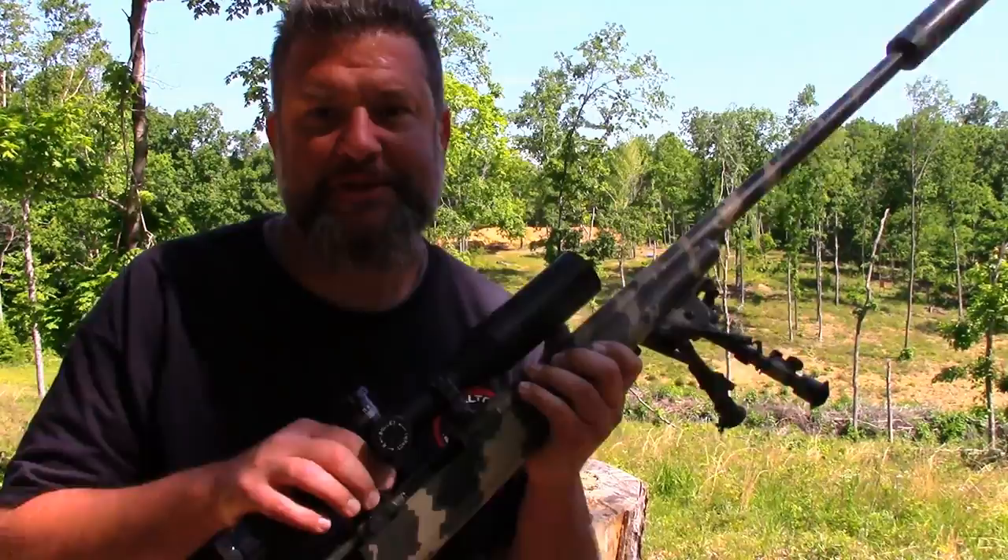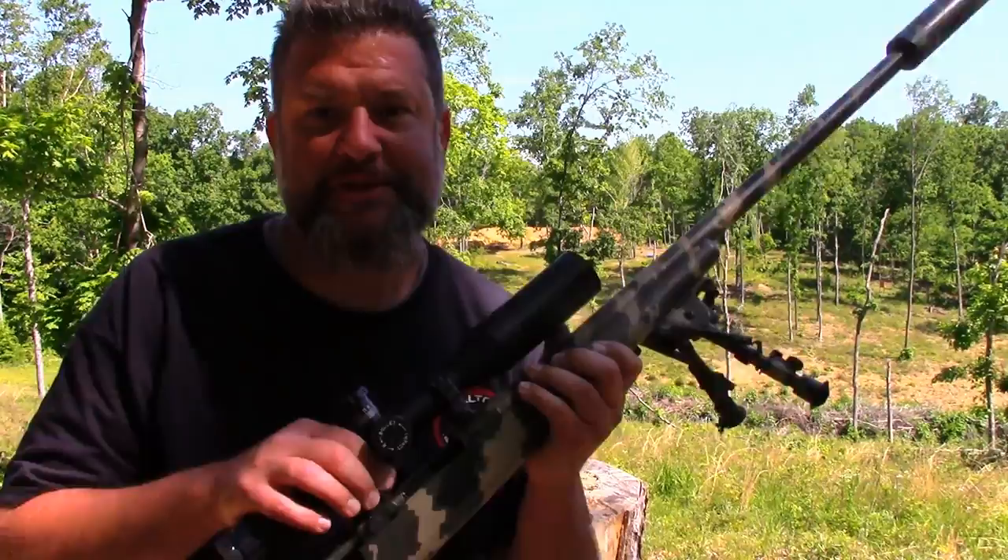They're dropping pretty rapidly, but I highly suggest you mess with a load, find one that works for that particular rifle, and kind of go with it. This has just been a lot of fun for me, and if I want to shoot and not have anybody know while I'm up here shooting, this is the load that I use.